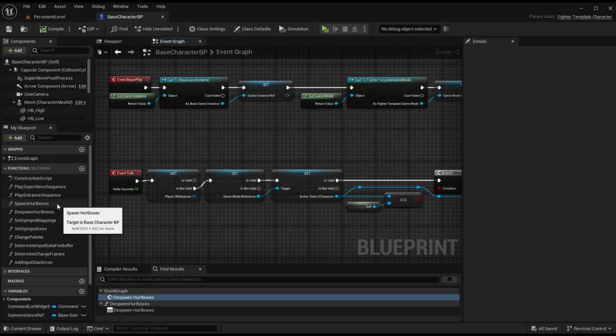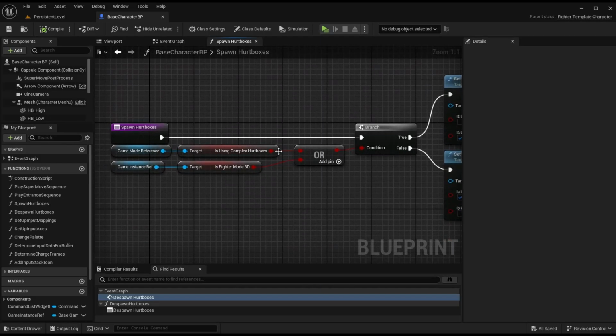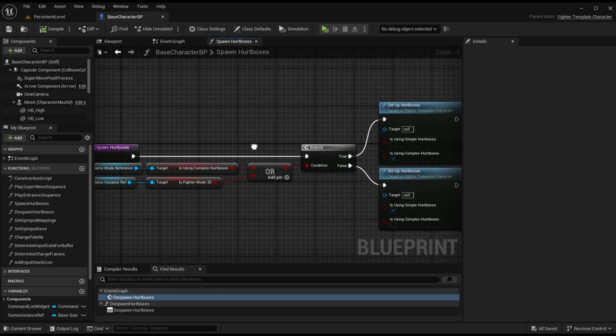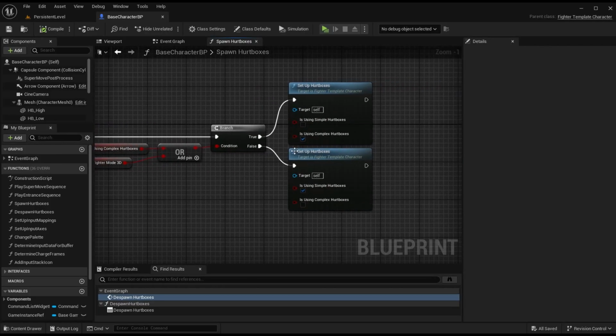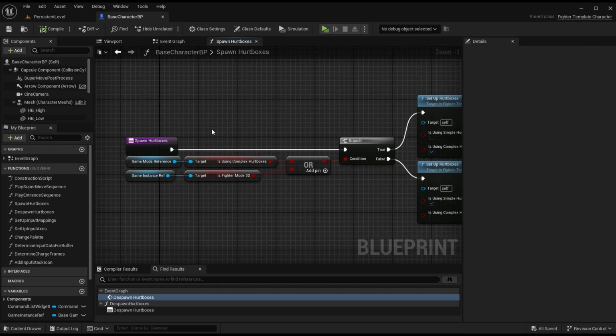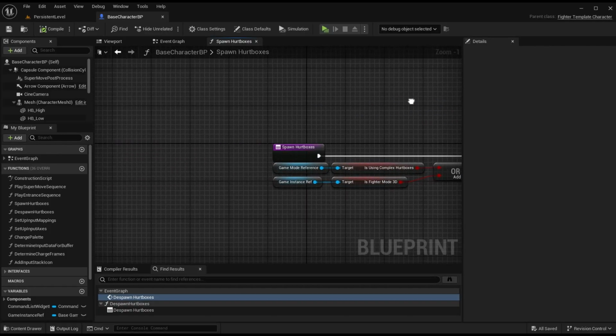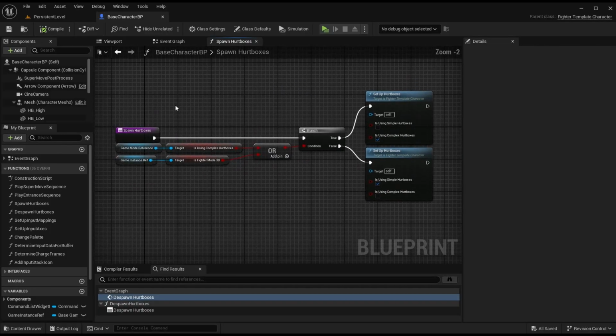And in here, I mentioned the spawning of the hurtboxes and the despawning of the hurtboxes. Spawning hurtboxes is a function that we messed with in the previous episode. It was significantly more convoluted than this previously because we were calling separate functions to do different behavior based on the game mode type, and we could only call them if the character had hurtboxes of certain types. Now we can choose exactly what we want in these functions. However, this function could also be easily converted from blueprints to code, so we'll take care of this one today.